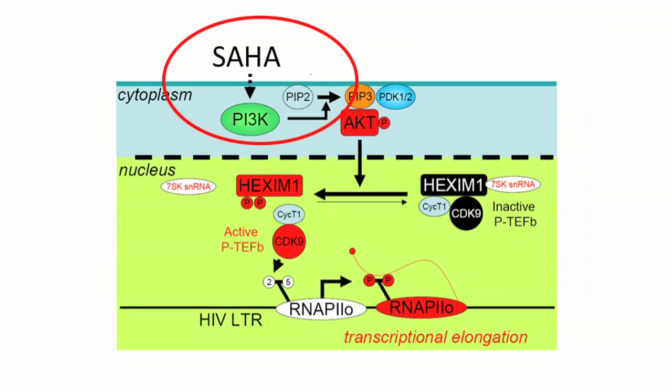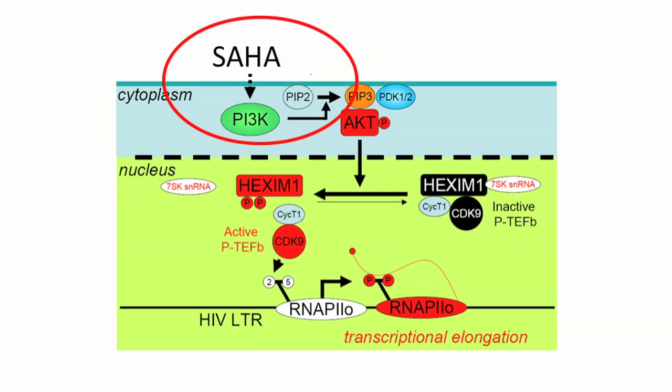But there is, so HMBA is no good. HMBA is potent, but you need tremendous amounts, 5 millimolar, 10 millimolar. Paul Marks at Sloan Kettering tried to give it to patients. They could never achieve the dose. It was very toxic. But there is a drug that does exactly the same, and it's called SAHA or vorinostat. And this drug is actually approved in clinical use, FDA approved for the treatment of cutaneous T-cell lymphoma. It's being now used in about 20 or 30 clinical trials for cancer. And it does exactly the same thing.